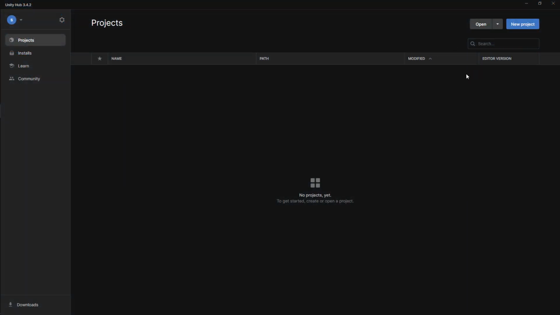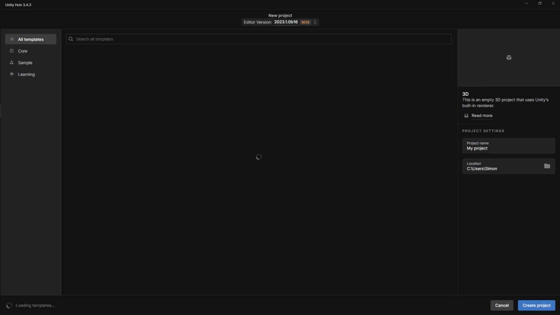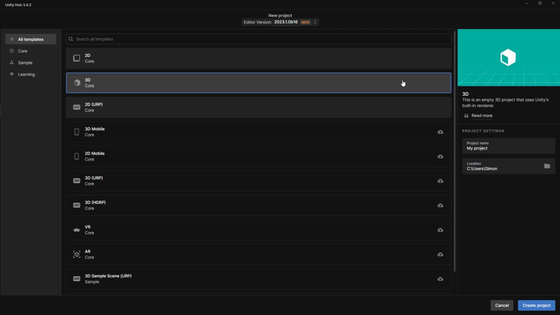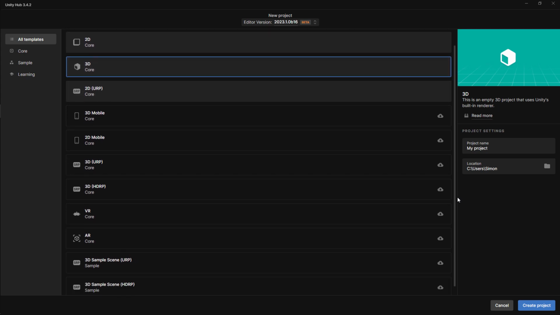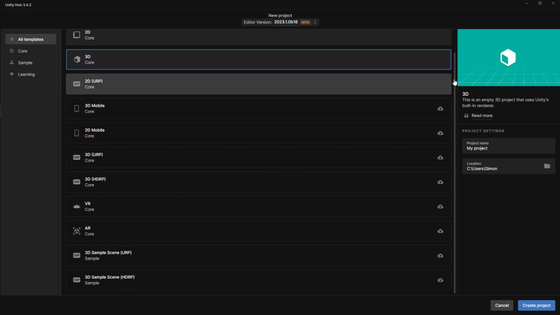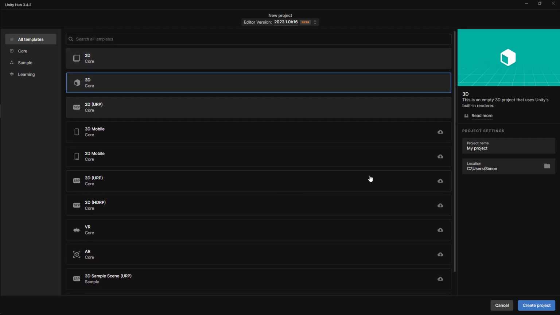Next, I'm going to create my Unity project. I'll be creating a base project here. This is going to be an empty 3D project. We do have options to use presets here, but one of the advantages Unity has is that you can have very minimalist projects starting. This is not necessarily the easiest way to start a project.